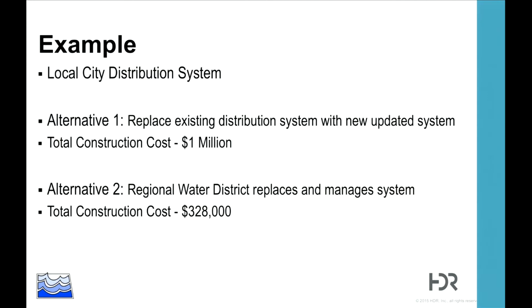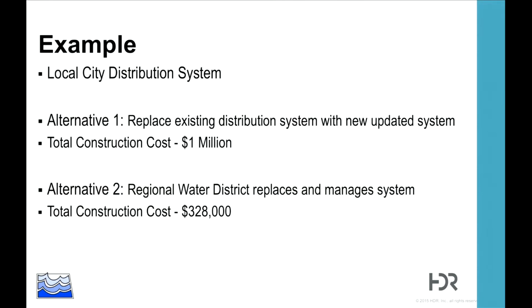So I'm going to walk through an example here of putting the LCCA into practice. This is actually using an example provided by the State Water Commission that we've basically piloted through the model. We've had to come up with a couple of assumptions here in terms of O&M, which I'll just talk to here. So this example, we're calling it Local City, is thinking about upgrading their distribution system. And they're comparing two alternatives.